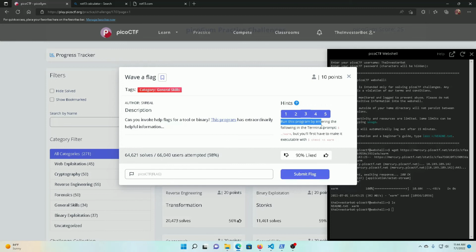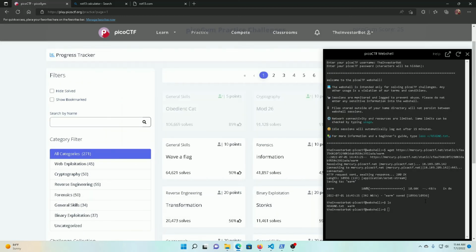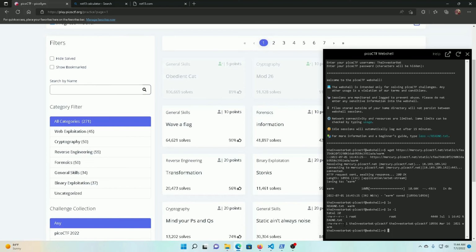All right, so it tells you to run this program by entering that in the terminal, but you have to make it executable first by doing this chmod. This stands for change mode, and we're adding execute to it. If we go back over here, we can do ls -l, which stands for long, and it'll tell us right here that this has read and write. We can read it and we can write to it. This is the warm file, so we need to do chmod +x on warm. There we go. So now it's an executable.